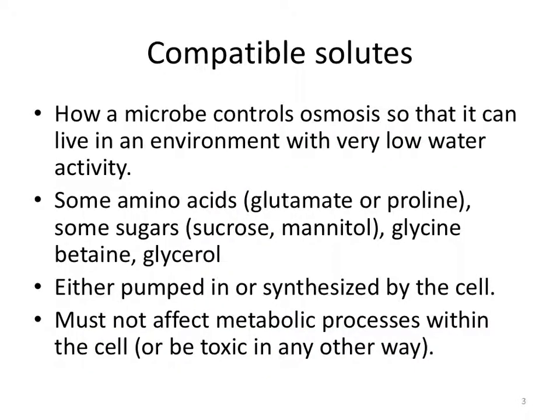So when microbes are living in very salty environments, very hypertonic environments, they have to have strategies for dealing with that. One of the strategies that many of them use is to synthesize or bring in from the environment materials that are known as compatible solutes. Compatible solutes can be certain amino acids, such as glutamate or proline. They can be certain sugars, such as sucrose or mannitol. They can be amino acid derivatives, such as glycine betaine, or they can be glycerol. And there are other options as well.